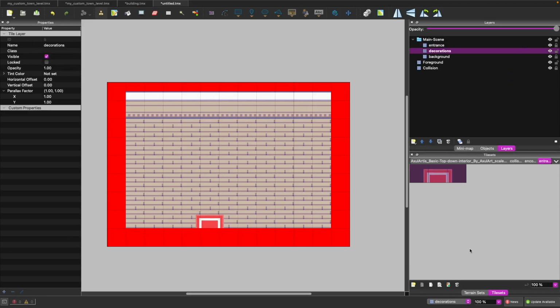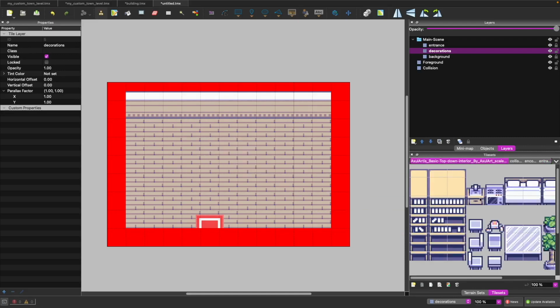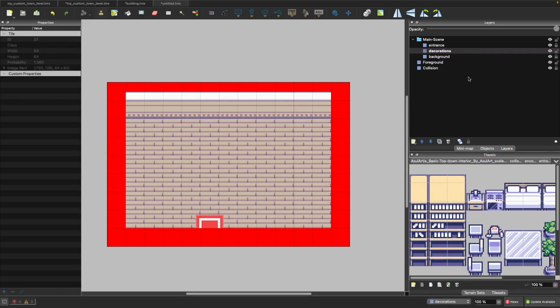And now for our decorations. This is just going to let us decorate our level. So I'm going to come back to our interior, and then what we can start doing is grabbing random objects and adding them to our scene. All right, for our decorations, I'm just going to grab a few things and place these in our level.